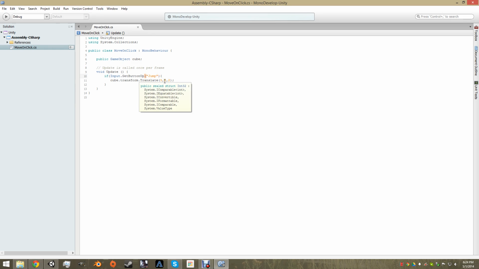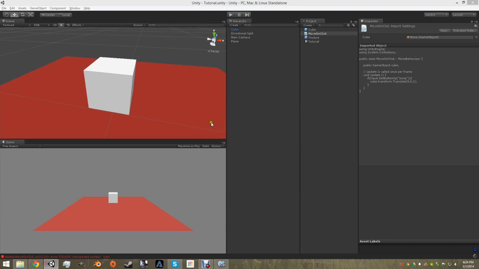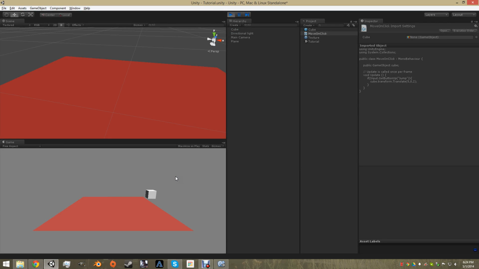Oh, I know what it is. Not enough parentheses. Okay, here we go. Now we can see our cube flying away.